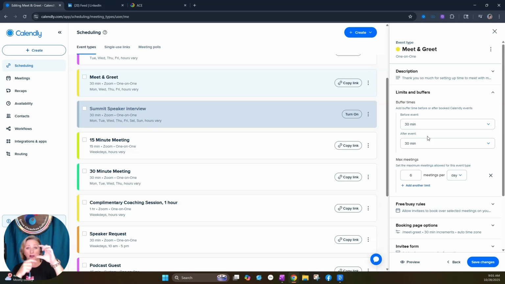It also says that you need 30 minutes after the meeting. This makes sure you have time to, oh, I don't know, go to the bathroom, get some more water, consolidate your notes and any action items from that meeting. And that way you're not just rushing from one meeting to the next. So as best as you can, I always like to go ahead and put at least a 30-minute buffer. Sometimes it's only 15. Again, if it's some of those 15-minute meetings, a 15-minute buffer is usually fine.